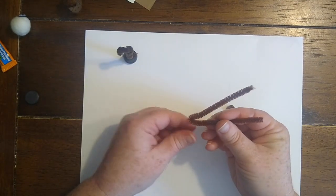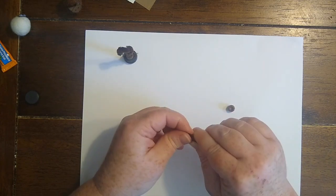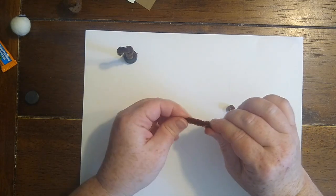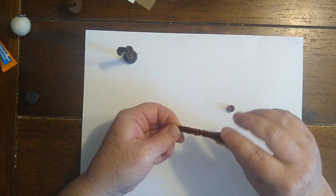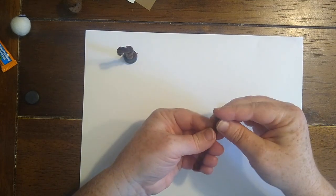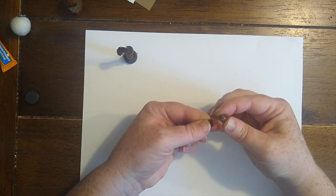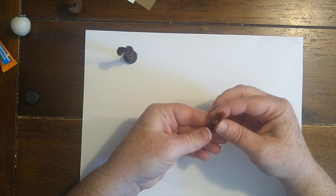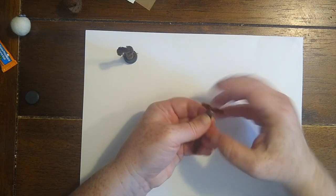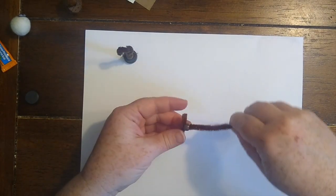So if you have a long one that's folded in half, you're gonna hold on to the folded end and twist them together. If you have two separate ones, same thing, just hold their ends together and twist them together. And you're gonna twist almost down to the end, but leave a little space. And then we're gonna put the bead on. And the bead is what's gonna help us attach it to the magnet later. And what we're gonna do is once the bead is on, we're gonna just pull these two little parts. So it kind of is like a T shape, if we look at it that way.